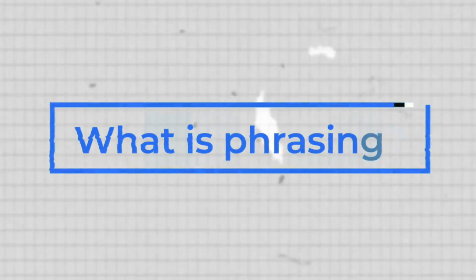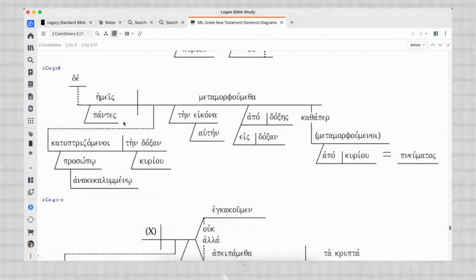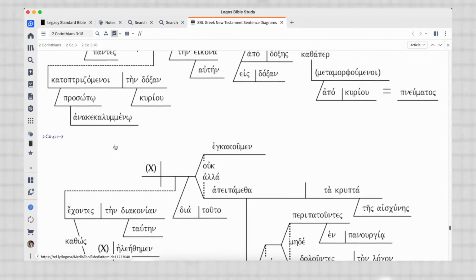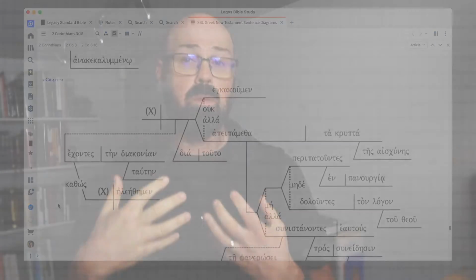Then you've got phrasing. Now, the whole goal of part two of this grammar is to introduce you to the task of phrasing. What is phrasing, you may ask? Think of it as block diagramming. That's essentially what it is. But what he's doing here is being very deliberate about breaking those blocks that you'd normally diagram a text down into by its parts, not word by word, but by phrases, clauses, subordinate clauses, those kinds of things.